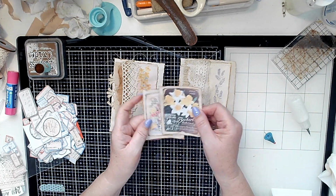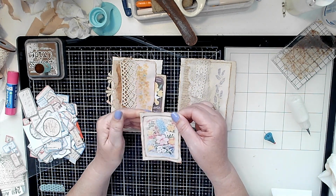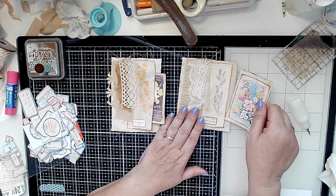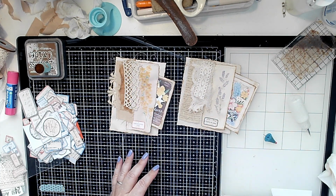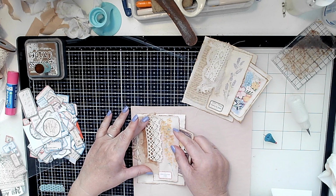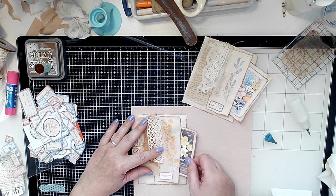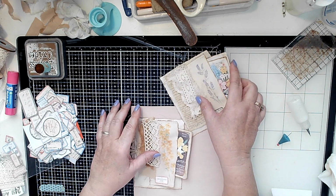So the other thing I've done is made some little cards to go into here, and all this is the seed packets kit from Digital Collage Club. It's a yearly or a lifetime membership, and I've got a lifetime and it's brilliant. I use it quite a lot. So they can just go in there. And the idea is when you have a journal page, imagine this is your journal page, you can stick it on like this, leave it open at the top to put a tag in, or leave it open here, or just two sides and put something in there. So that's both of them.